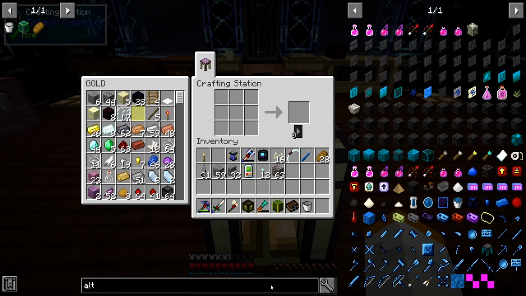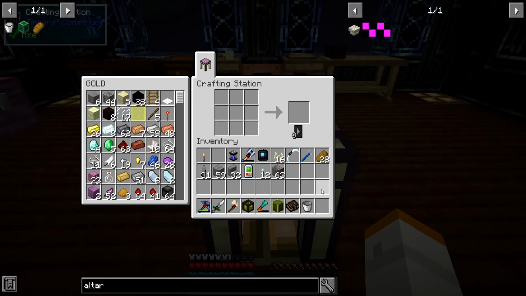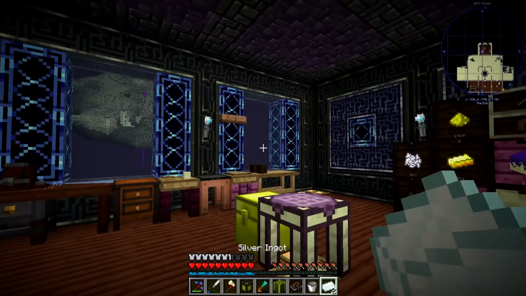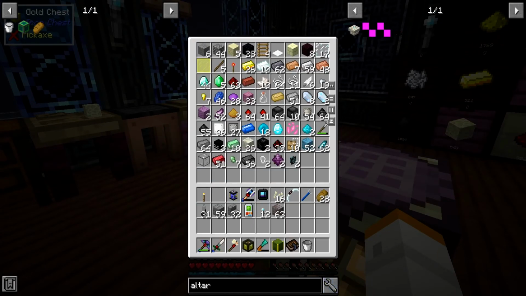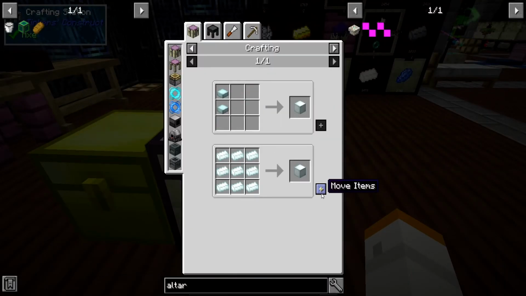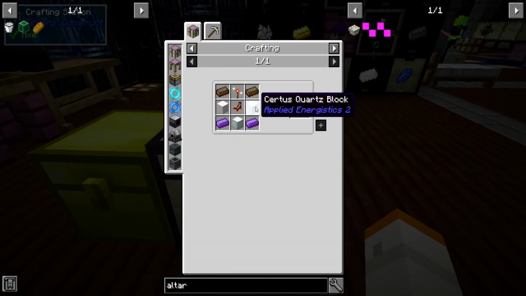So altar. This was one of those things we needed to make sure. We needed blocks of silver, which I need to make sure I have all of my silver. Where did I put it? Two more. And this is the whole reason why I want to do this, because we need to be able to get more silver. Immersive Engineering is gated pretty heavily with silver and gold, so without being able to do that, we're kind of screwed.